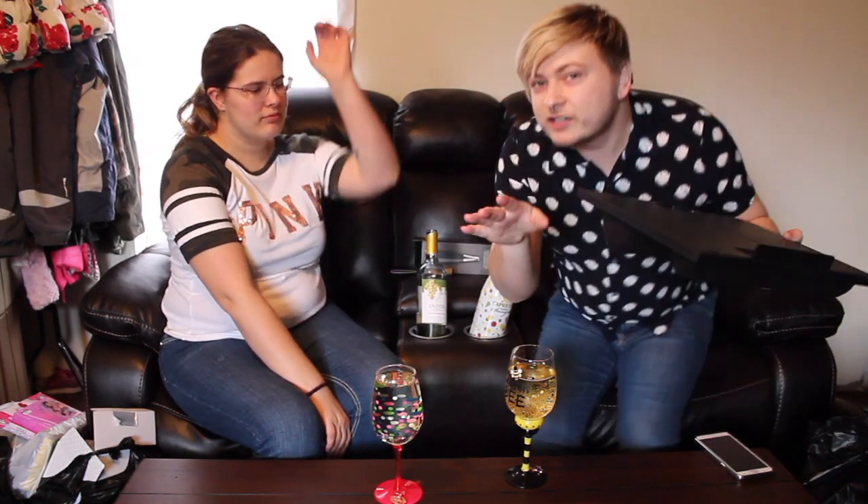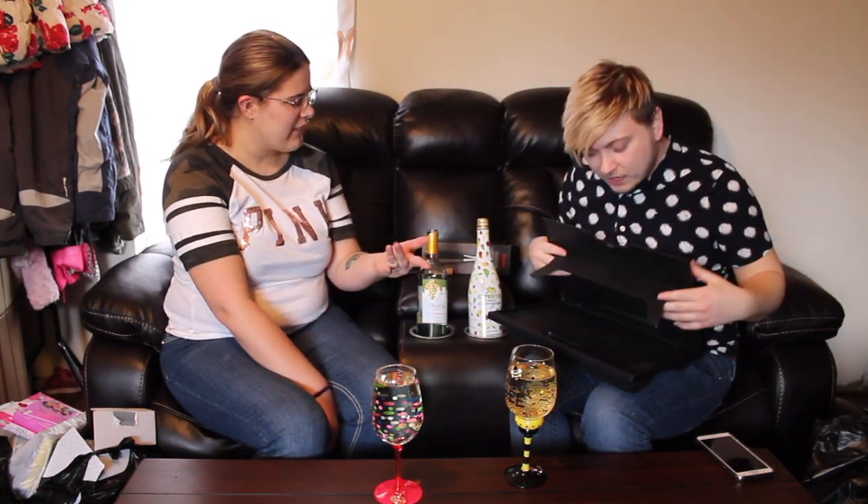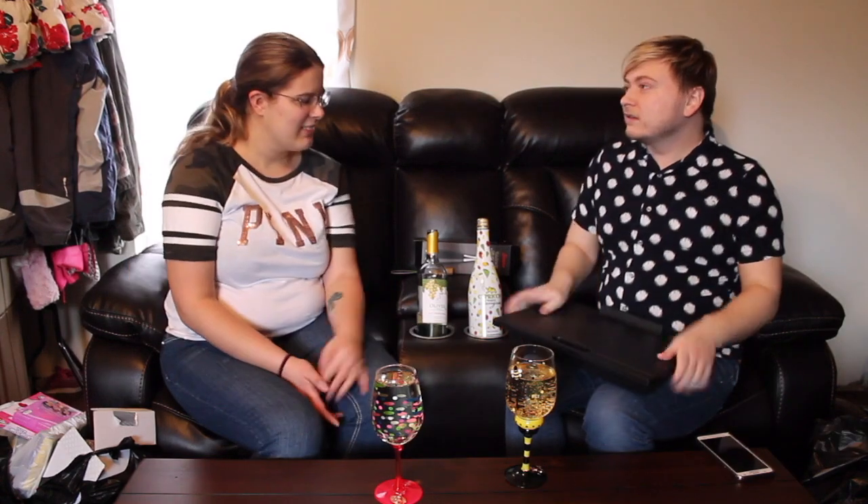Everything was a dollar. So this thing here — I should probably put a lid on yours. This is like a laptop holder thing, so you just sit it in your lap, put your laptop here, and this folds back so if you're leaning back the laptop isn't going to fall on you. It has all different kinds of settings. Pretty cool — probably something I will use while editing this video.